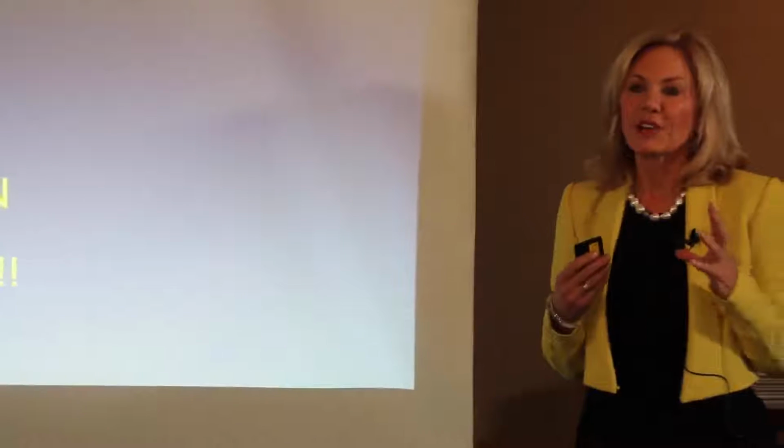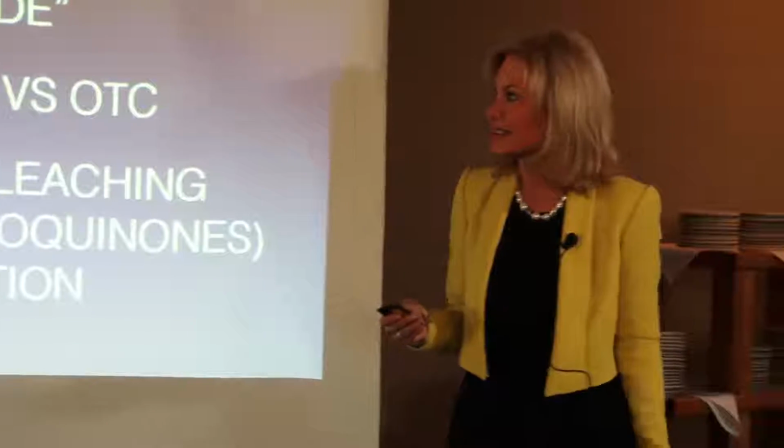A great skincare program not only makes your skin look radiant, but it also reverses sun damage. And get a multitasking product. I love products. One of my favorite products is a sunblock moisturizer, and it has alpha lipoic acid in it. So it's something that exfoliates your skin. For those of you who want a skinny program, you can get products that multitask.